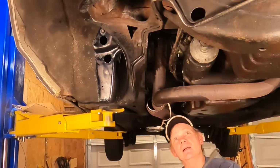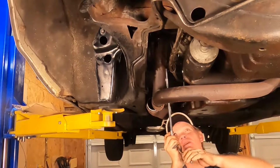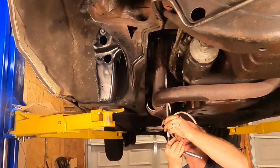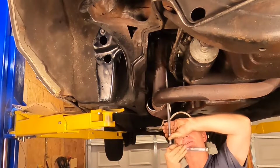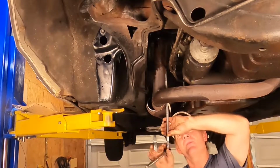All right, in tight places, long extensions are your friend. This is a 9/16 on the exhaust flange bolts, nuts, whatever you want to call them. Good old PB blaster to the rescue.